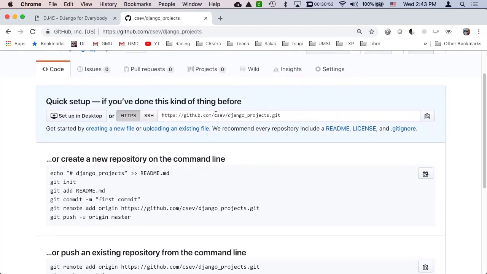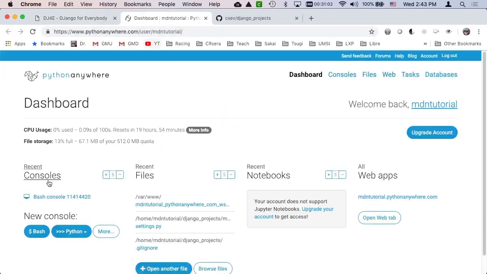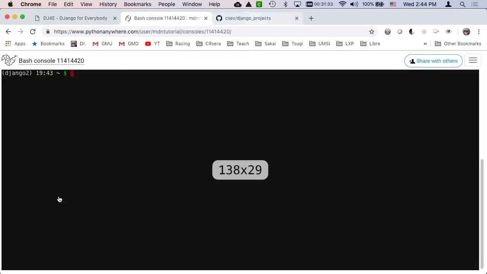So I'm going to copy this. Well, I'll have this later. So remember this. Okay, so we've got that repository. Now we're going to go into PythonAnywhere, and if you go into your console and you've got stuff in there from before, you just type clear. I'll say cd to go into my home directory. Take a look, pwd, I'm in my home directory.